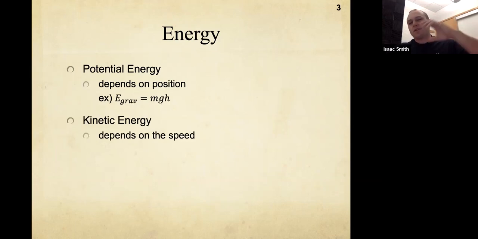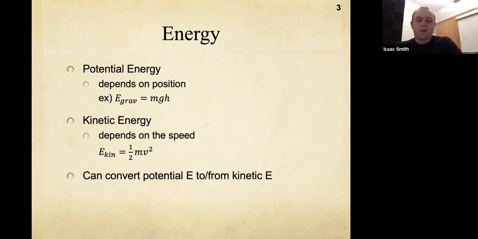As that ball starts to move down the hill, it loses potential energy because the height isn't as high. But as it picks up speed, it's gaining kinetic energy. So that potential energy is converted into kinetic energy. We talk about these things to highlight the idea that you can convert potential energy into kinetic energy, and energy in general can be converted between different forms of energy.